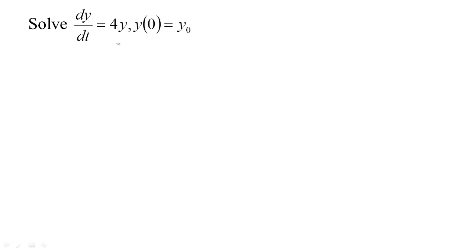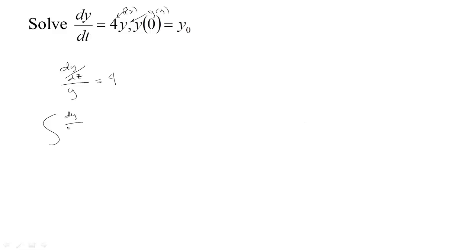This is a separable differential equation that is pretty common. It comes up as a model in a lot of different situations, and we want to investigate it. Just looking at this differential equation, the way you would solve it is you'd say, well, this 4 is a rather boring function of t, and then this y is a not too much more interesting function of y. So I'm going to divide both sides by y, and then I'm going to integrate both sides with respect to t.